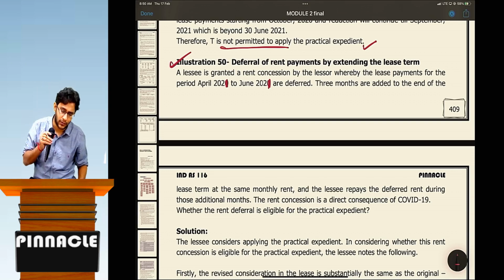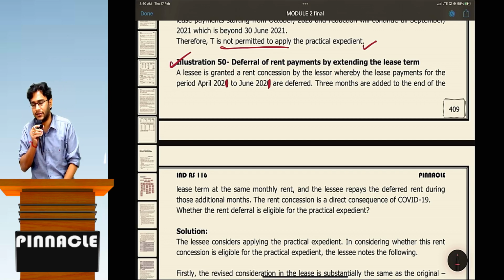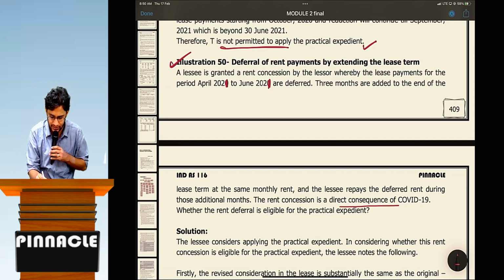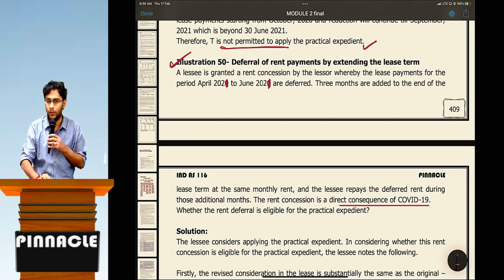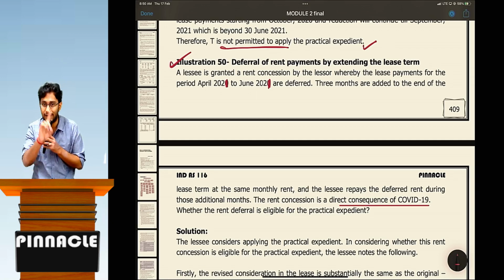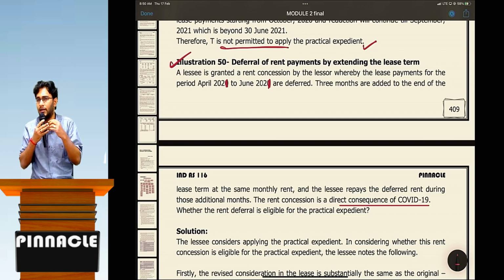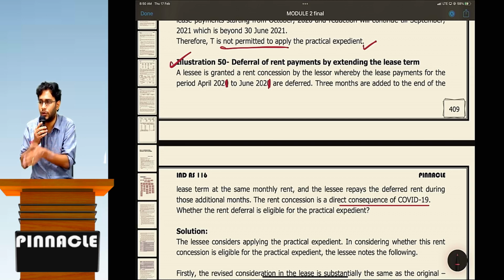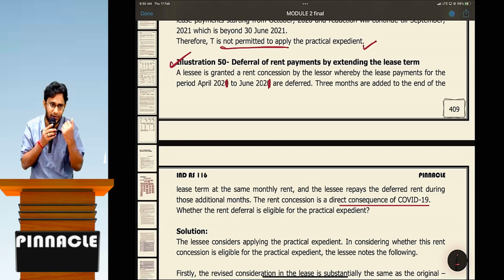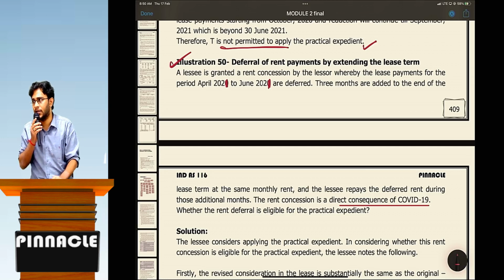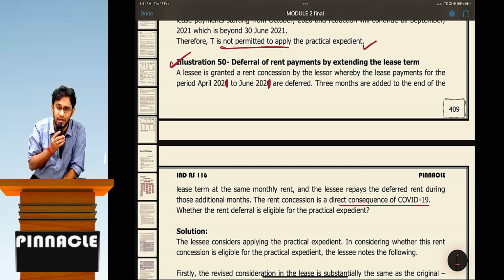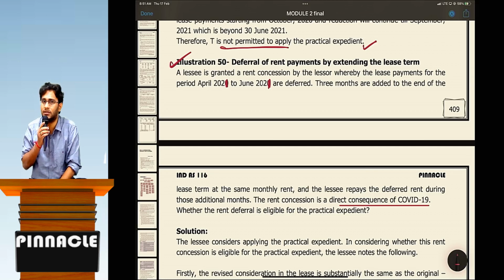So, whether the 4 conditions are satisfied or not, if you check, COVID-19 direct consequence he is telling. Rent, whatever he is not paying now, that rent only he will pay later on. That means same rent only, so that point is satisfied. Number 3, the benefit should relate to a period before 30 June 2022, that point is also satisfied. The last point is that there should be no other substantive changes to the terms and conditions of the lease. Frankly speaking, you went and messed up with the lease term here.